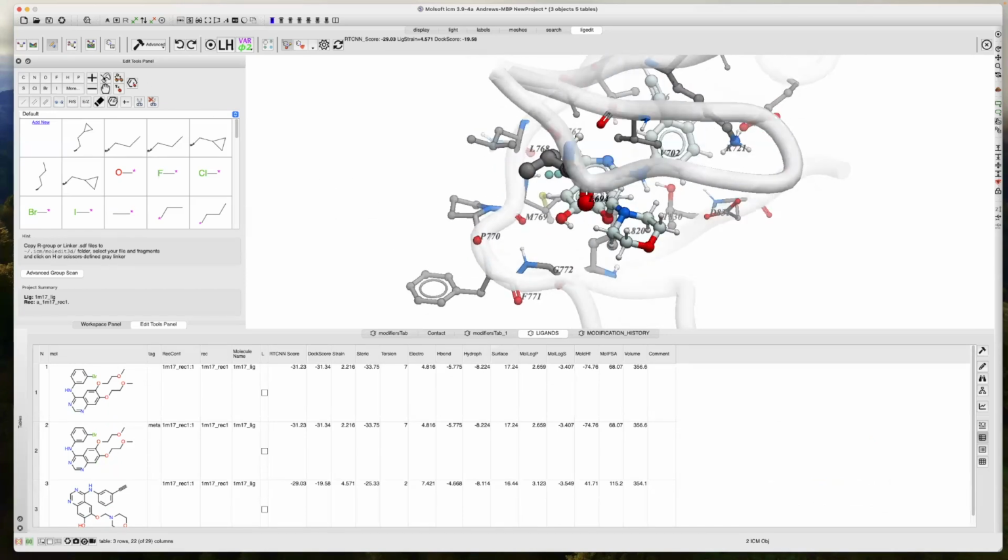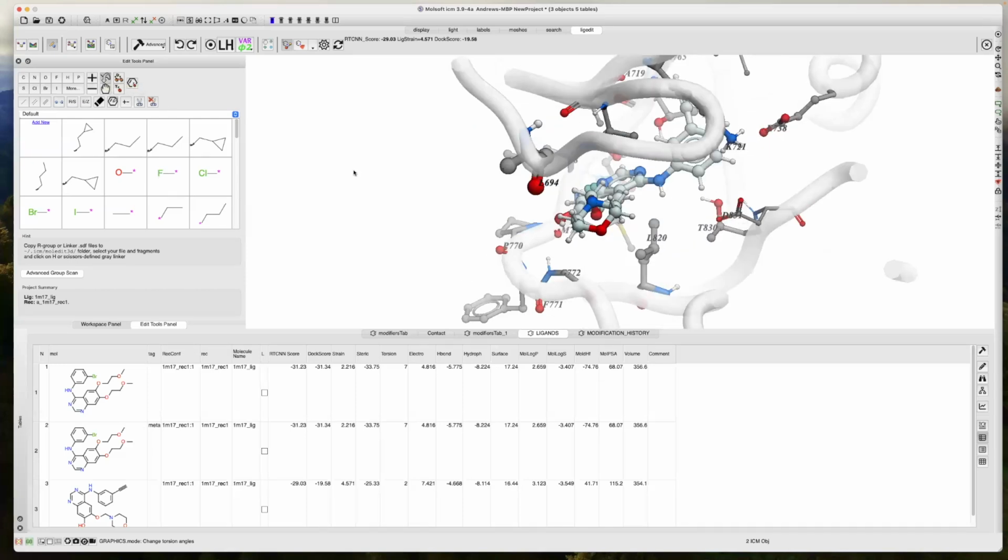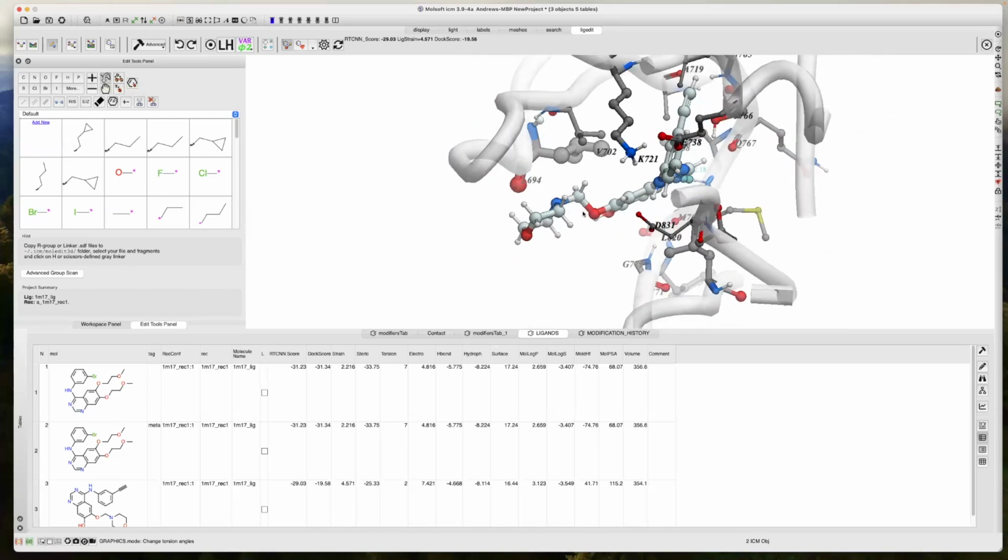So you can also rotate torsions just by clicking on the rotate torsion button here, and just grabbing it and rotate. So you can see the ring is green in this position, but as we rotate it, it goes orange or smaller. That shows that the strain is increasing as you're rotating manually.